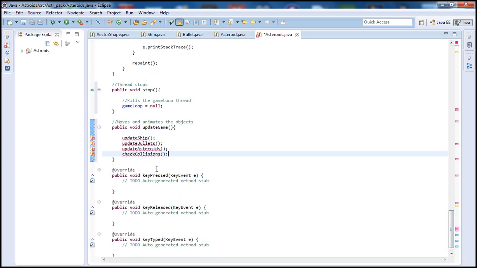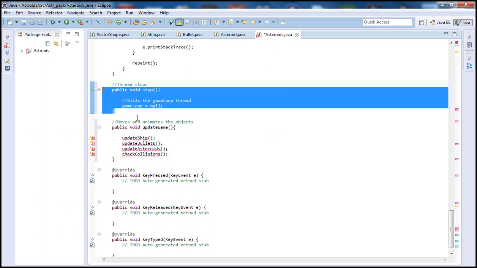These are our two functions for this tutorial, so let's go over it so you can better understand it. For the stop, when the game is stopped and the user clicks on stop or a key is specified, all we have to do is set the game loop, which was our thread we created in our previous tutorials, to nothing, and that will stop the game, as the thread will not be running anymore. So this is simple and straight to the point.